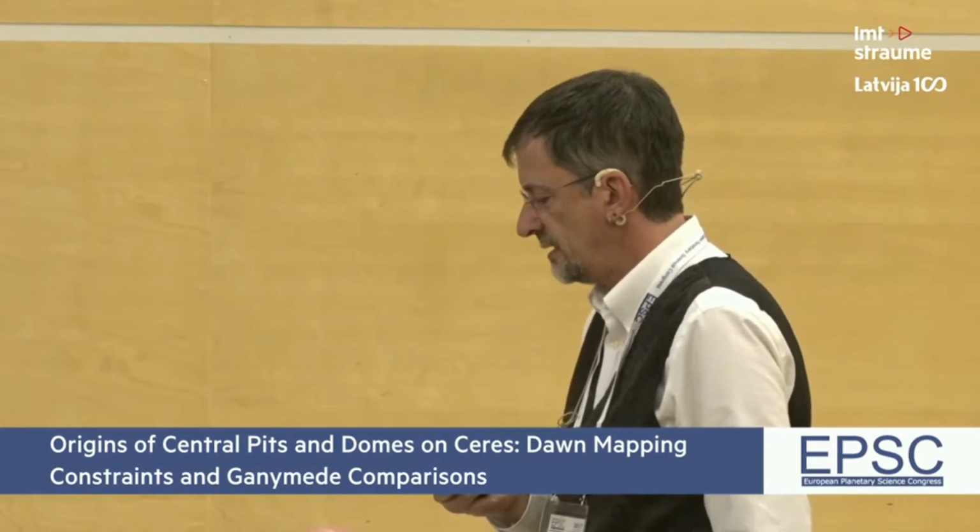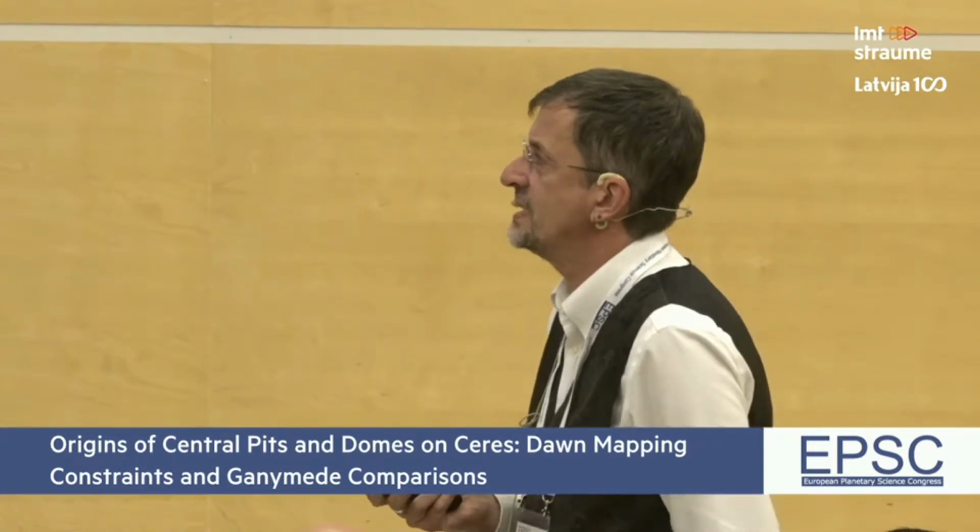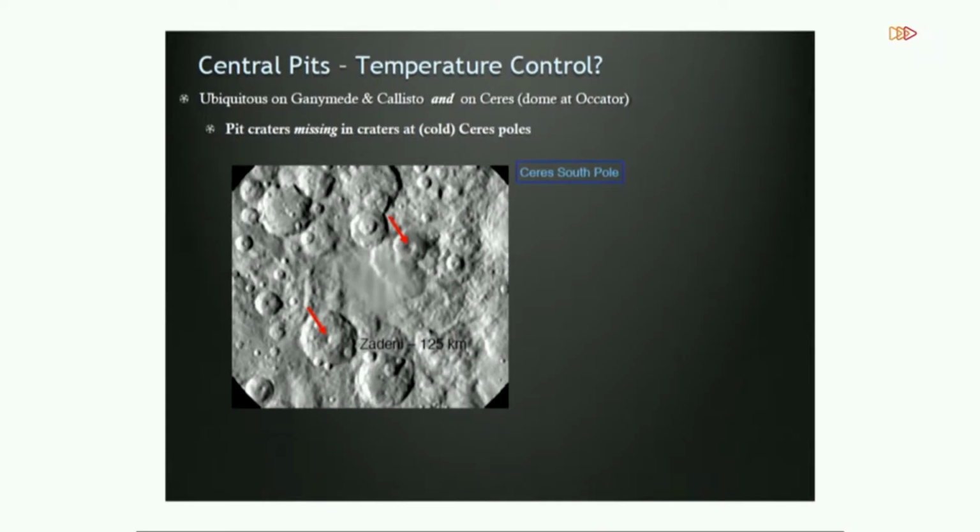So there's an indication there that temperature is a potential control on pit morphologies. And we may see something of that effect on Ceres as well. I apologize for this poor version of the topography. But the large crater near the South Pole, about 70 degrees south, I believe Zadini, actually has a classic central peak. It should have a pit because it's well within the expression of Ceres at that diameter, which all have central pits. But instead, it has a central peak.